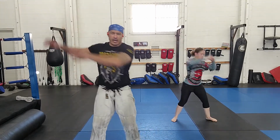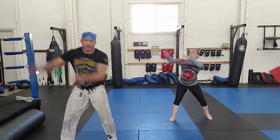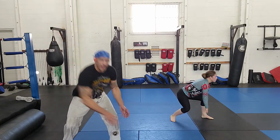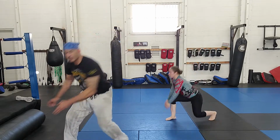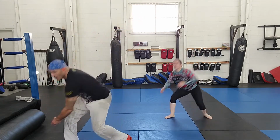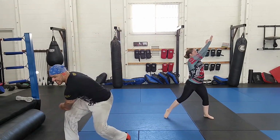10, 9, 8, 7, 6, 5, 4, 3, 2, and 1. Same thing other side. Bend low, turn those toes, turn those hips. Generate power from the toes to the end of the fist. Look at what's happening during a punch. Generating ground force from the toes, through the feet, through the hips, through the core, all the way through your arms, and all the way to that snappy punch at the end.